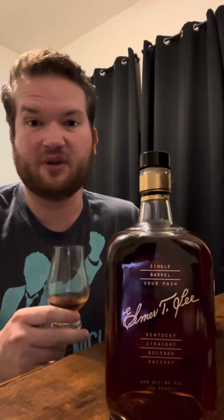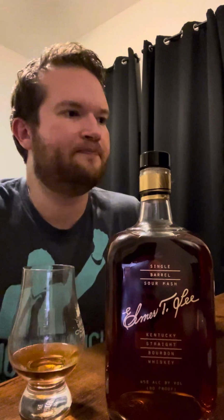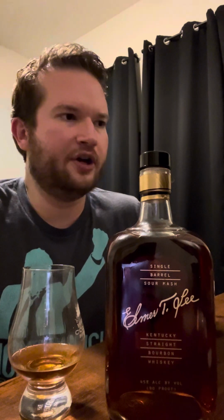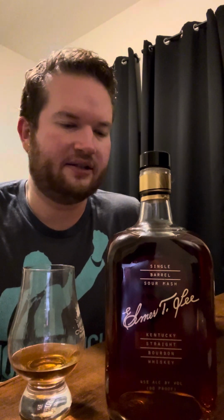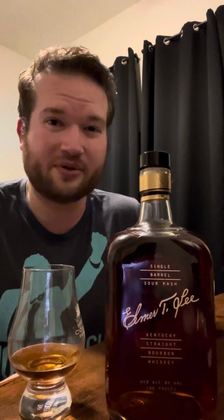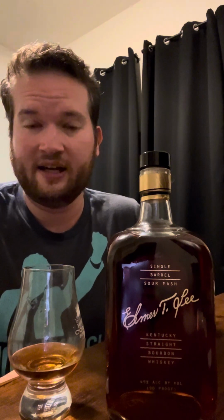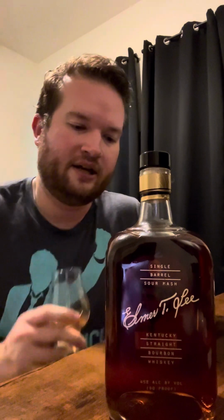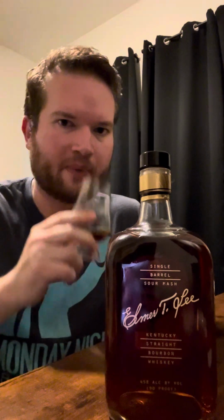Yeah, it's straightforward Buffalo Trace stuff. If anything, you get all that oak that starts to build up on the back. So you get that taste in there. Very straightforward. It's more butterscotch than anything, right on the tongue. So that's good. You get the punchiness on the back of your throat. So you get some graininess from the rye. I mean, it's very straightforward with what it is. There's no thrills here. It's just a bunch of people and Buffalo Trace executives that try to make you think this is worth a hand and an arm and a foot and a leg and your whole darn body for it. But it's not trying to be anything super special. I think that's what a lot of people miss on this bottle.